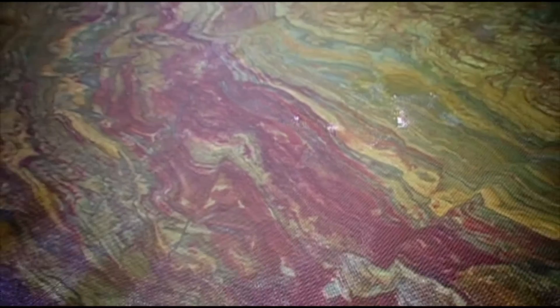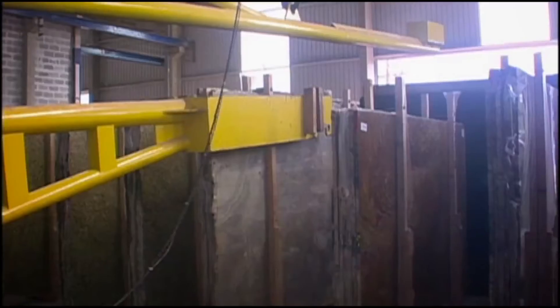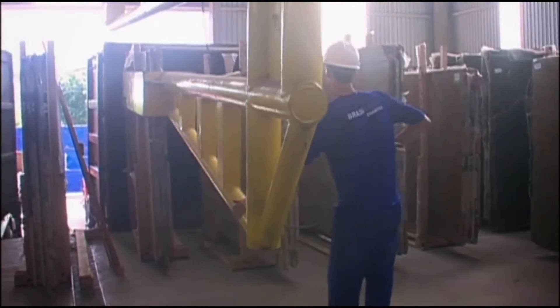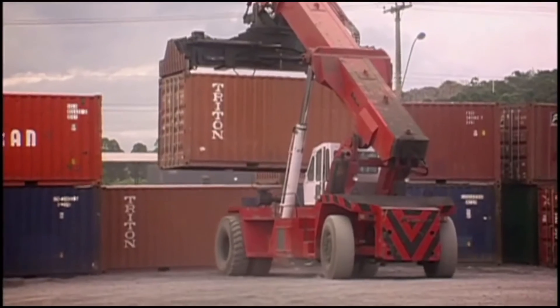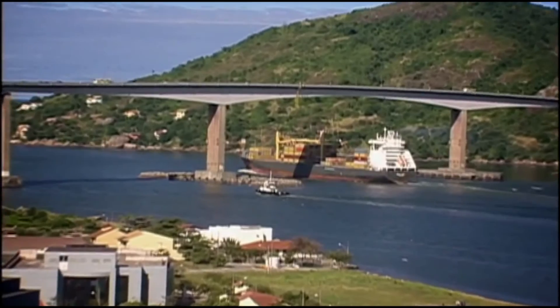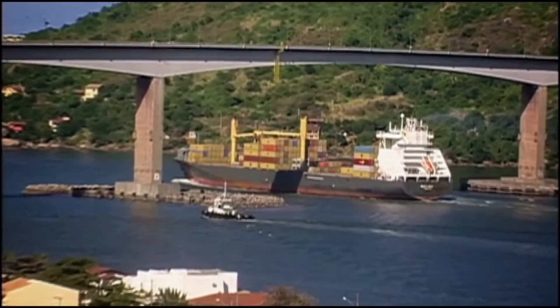For fragile materials, a mesh backing is adhered to the back of the stone to protect it throughout handling and fabrication. Once that's done, the slabs are bundled into wooden bundles, loaded onto container vessels — typically mega vessels holding anywhere from 6,000 to 8,000 containers — and shipped to either Los Angeles or Houston.